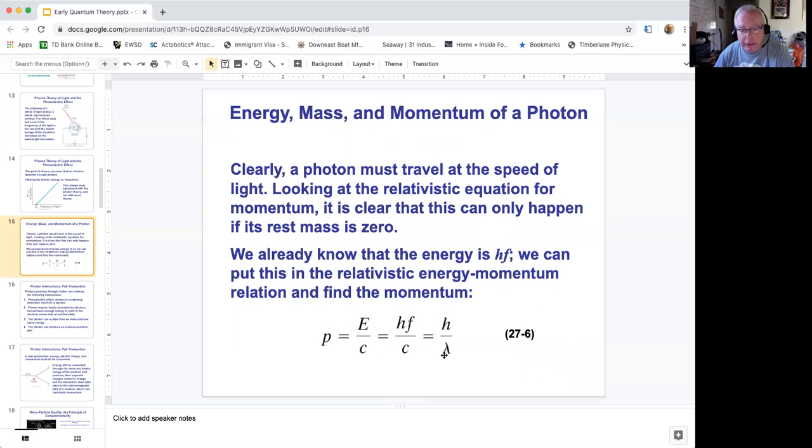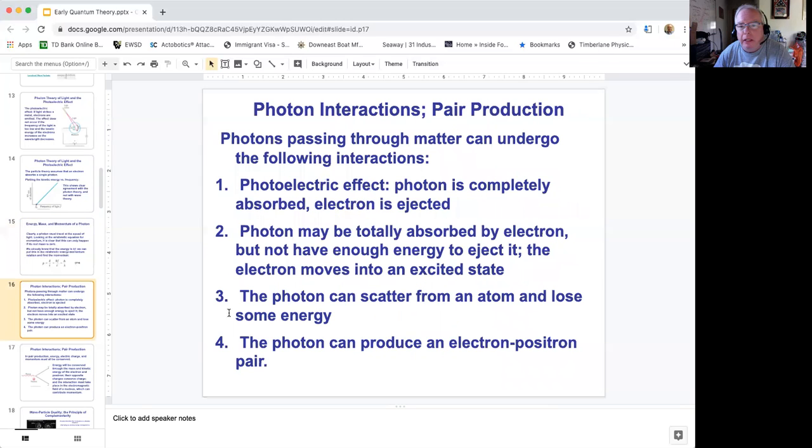But that's really interesting because when we apply conservation of momentum to a collision between a photon, that's a light particle, and an electron, then that implies that conservation of momentum occurs. So when light interacts with mass, we see a couple of different things that can happen. So one is photoelectric effect, where a photon is completely absorbed and an electron gets ejected or ionized. So we would call that ionizing radiation. That only happens with very, very short wavelength or very high frequency.